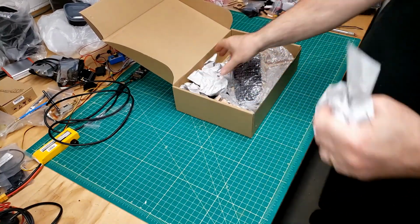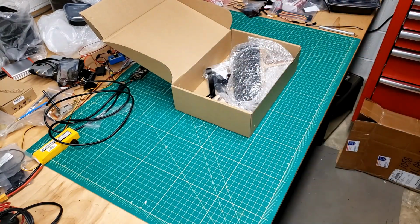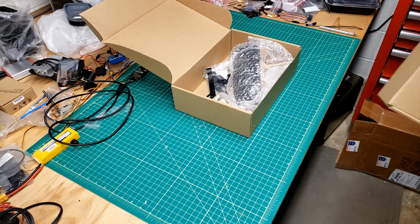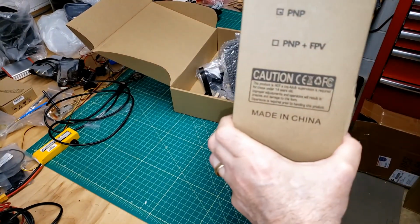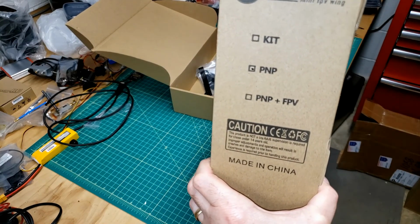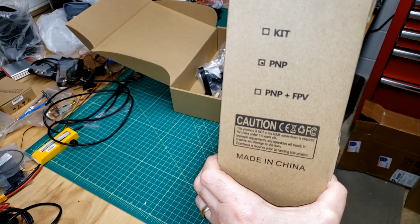Paper. Hope I didn't pay too much for that. This is supposed to be a plug-and-play module. Plug-and-play model. Plug and play. In other words, quite far along build. We'll see.